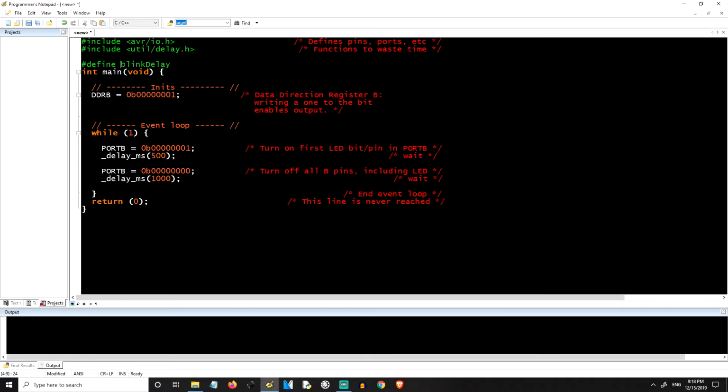Notice I start with a lowercase and the second word starts with an uppercase. This is just the way that people generally have done it, and if you follow what other people have done and are currently doing, it's going to be easier for you to read their code and to learn from their mistakes and to learn from their code, etc.